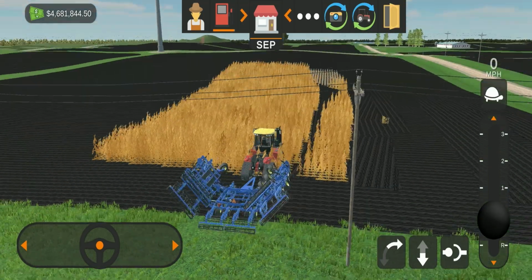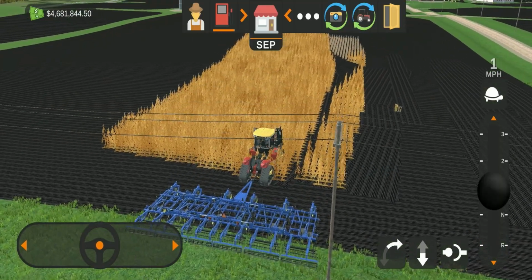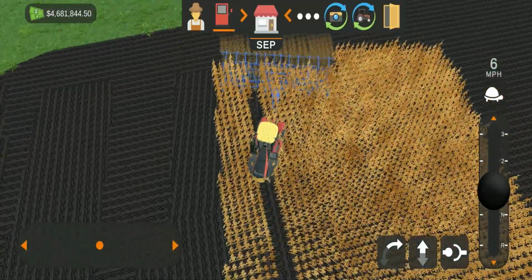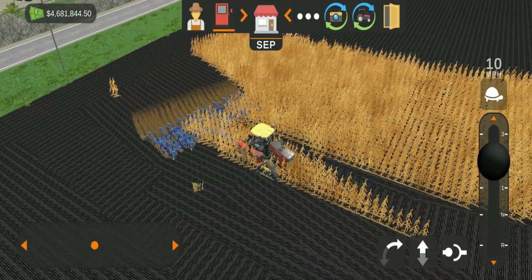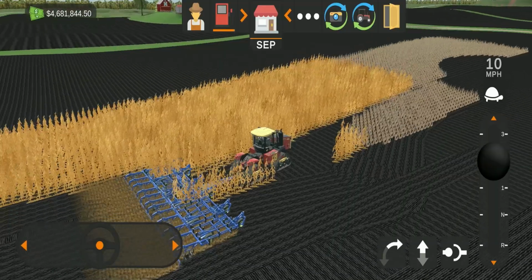Now, getting on into the biggest piece of tillage that you have available, this is the Landau secondary tillage. We'll go ahead and unfold it here, show you how massive this thing is. If you want to get a field done by yesterday, this is the piece of equipment for you. As you see, it just wipes out the corn. It'll wipe out the beans just as fast. It is really, in my opinion, a really good piece of equipment, and it does this job no matter what you put at it and face it with.